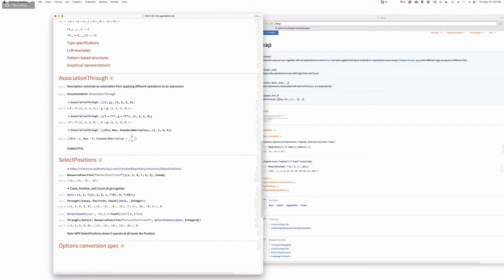The last two are probably going to be slightly more complicated discussions, but select positions we started talking about, and Jose brought up this relationship that position is to cases as count is to cases. I'm sorry, I'm misattributing credit, but the idea was that having a test-based version of positions is potentially nice, but if we're going to go into a test-based version of that, do we want a select count also? Do we want a bunch of select related functions?